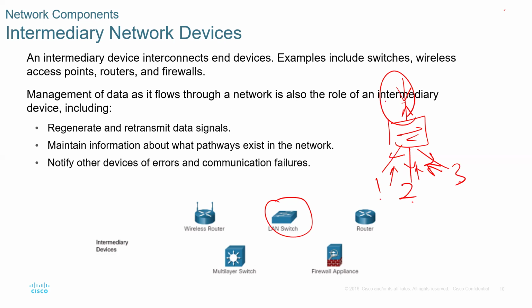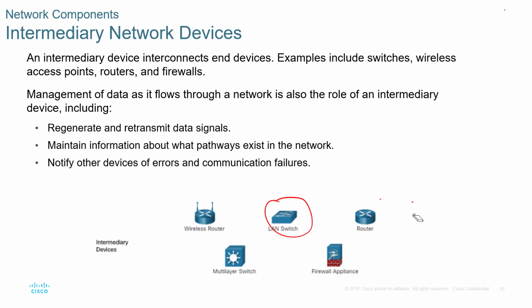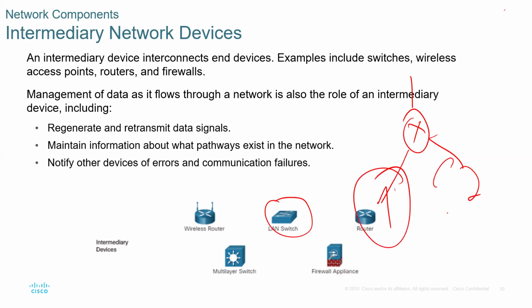Then we have a router. It almost works the same as the switch. But this one separates my networks. So if I have a PC1 and a PC2, these are 2 PCs in 2 different networks. The router acts as an intermediate device between this network and that network. That's a router for you, an intermediate device.